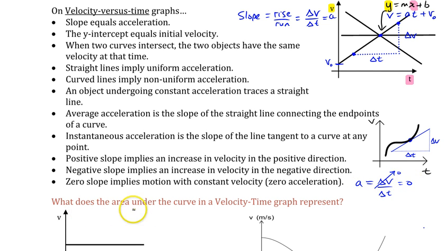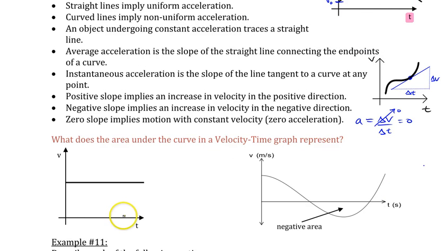Okay, now moving down to here, what does the area under the curve of a velocity time graph represent? Well, imagine that a certain time has elapsed, like, we'll say this is 5 seconds, and you're moving at a constant velocity of, say, 10 meters per second. If we were to drop a vertical line in here, and then shade in this area, the area of that box would represent, well, let's take a look at the units. It would be the height of this box, say 10 meters per second, multiplied by the width of this box, which is 5 seconds. And if you look at your units, the seconds will cancel out, and you'll end up with an answer of 50 meters. So it represents some sort of distance.